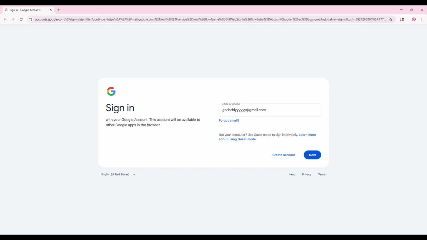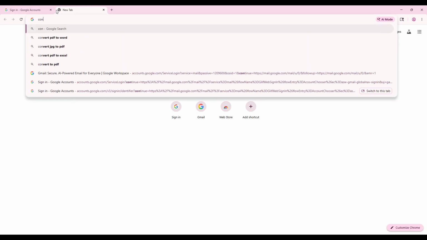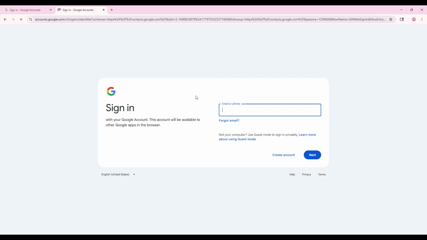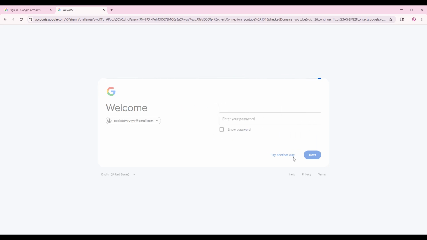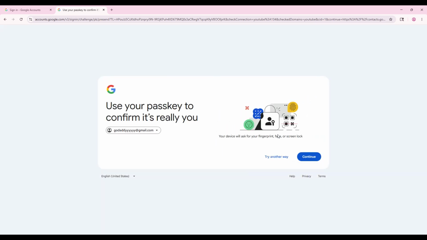Now, if the address was saved incorrectly in your Google contacts, you should update the saved contact. Open contacts.google.com in your browser and sign in to the Google account you use with Gmail. Once your contacts load, search for the incorrect email address or the name of the person you're trying to reach. Open the contact, click Edit, and correct the email address so it matches the right one. Then click Save. This is important because if the wrong email is stored in your contacts, Gmail may keep pulling up the incorrect version every time you start typing the name.